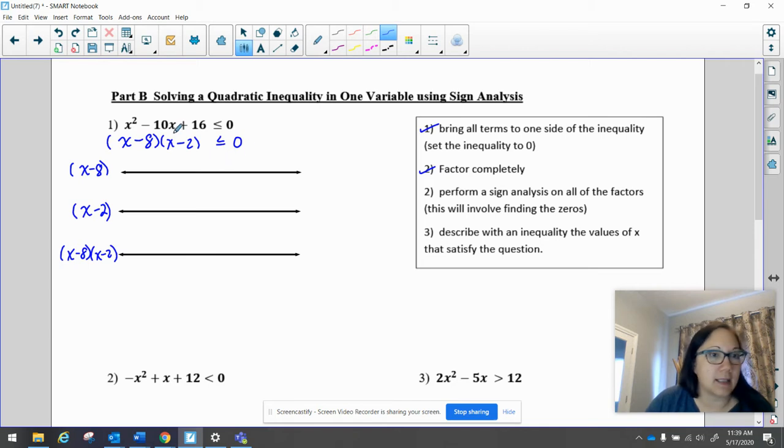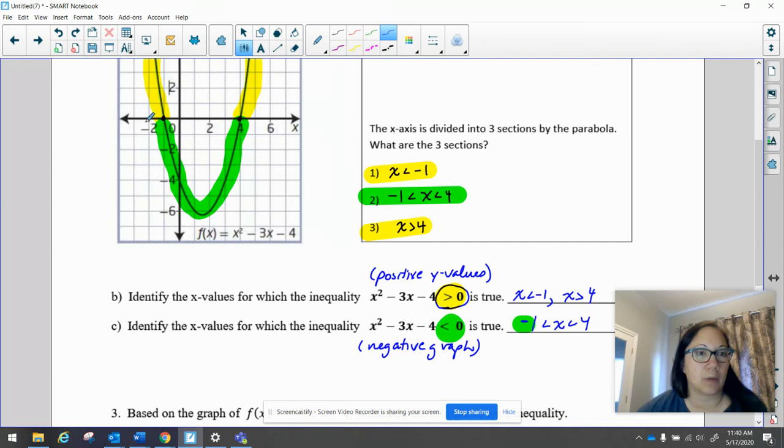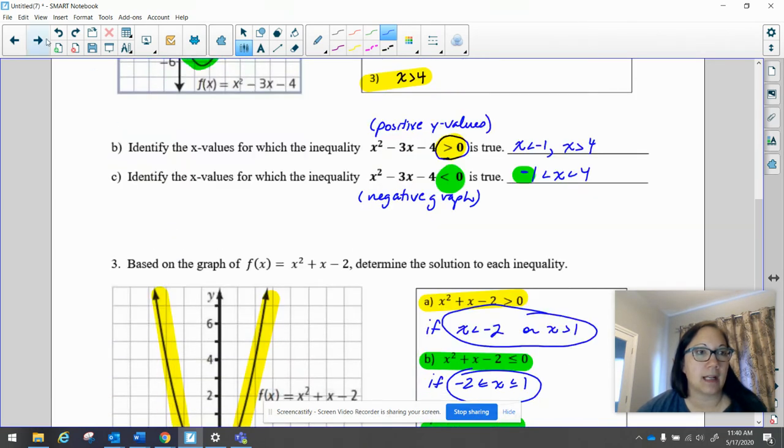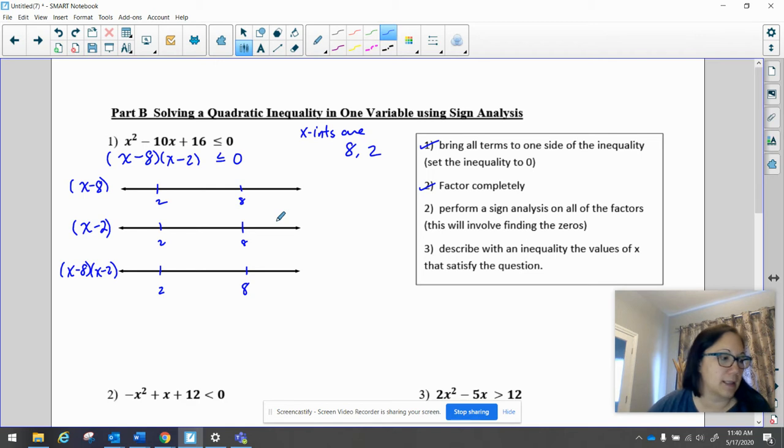Well, we need to know where our x-intercepts are. And so our x-intercepts, or zeros, are at 8 and 2. And you can get that by doing your little chart here. We get the solutions of 8 and 2. So I'm going to mark on all of my lines the 2 and the 8, and that's it. I'm not going to mark any other numbers on there. Those are the only ones we're concerned with. Basically, that is where our x-intercepts would be if we graphed this. So those are important points. Just like in the last examples, the x-intercepts were what split our solution regions up. That's why we are doing the same thing here with x-intercepts.